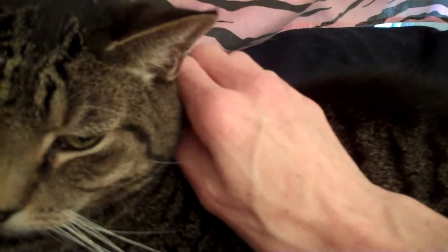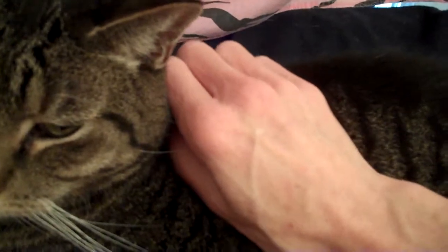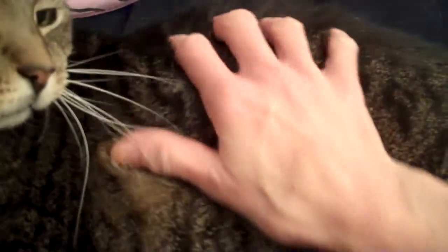You can go either down one side of the body or go from one side of the body to the other. Your hand opens and closes as you do a zigzag down the body. I like to do a nose march at the end of this. You can even go all the way down the tail with it.